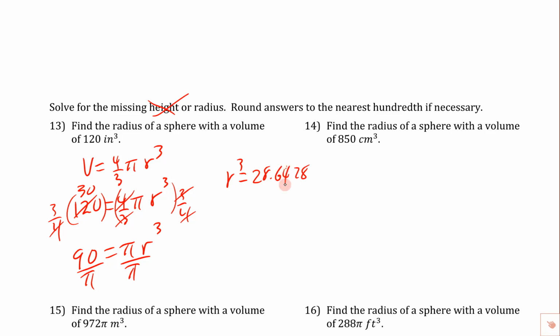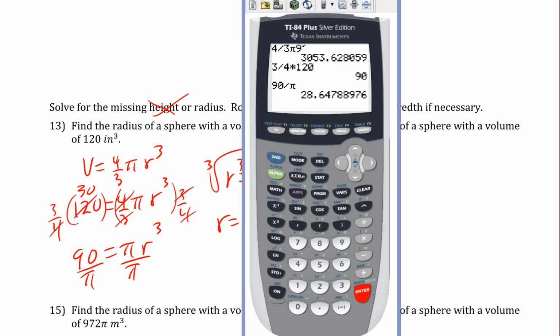So in order to do that, you'll remember that we learned how to do cube roots. So we're going to take the cube root of both sides. So the cube root undoes cubing, so we get r over here. Now, to find a cube root, I think we mentioned this before, but as a reminder, the cube root can be found underneath the math key. There are a couple of other ways to do it, but the math key is the easiest. So we're going to hit math. The cube root is right here. It's number 4. So that's the cube root of, we could type this in or we could grab the answer. So I'm going to hit second and the negative key for answer. Hop out from underneath there and hit enter.